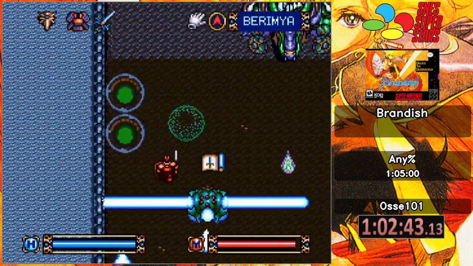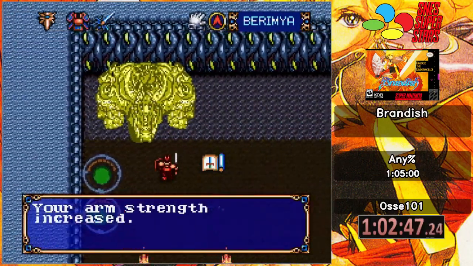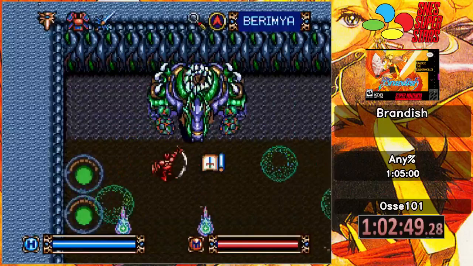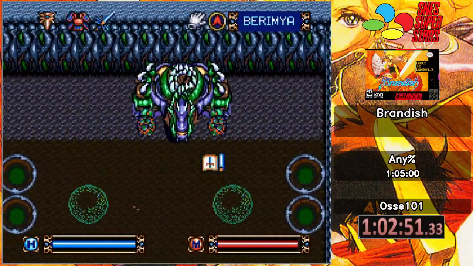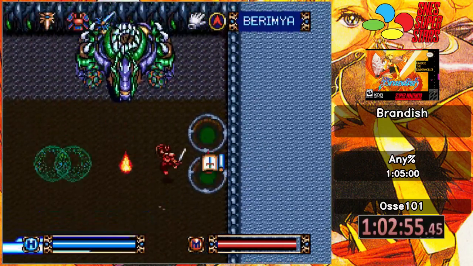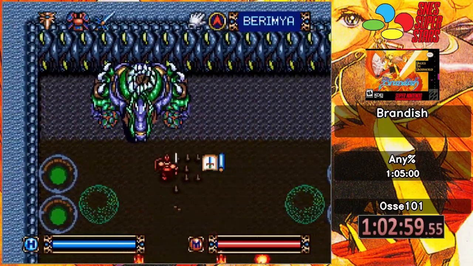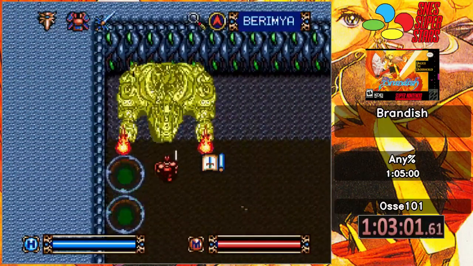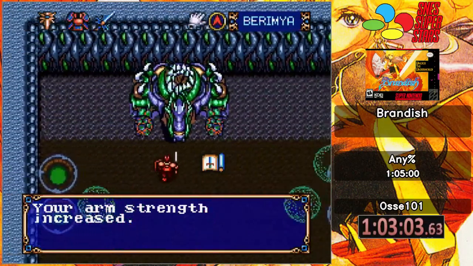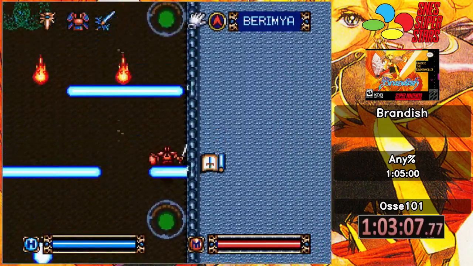So there's a lot going on. Blue fireballs and lasers I can invisibility through. That's why you enter the room with that. Red fireballs I cannot. Green circles are teleporters. The moving things are reflectors or bouncers. And this is about 40 hits. Get out of there.